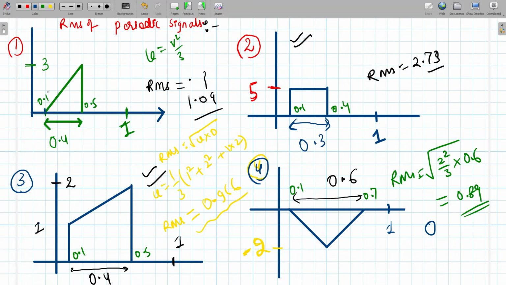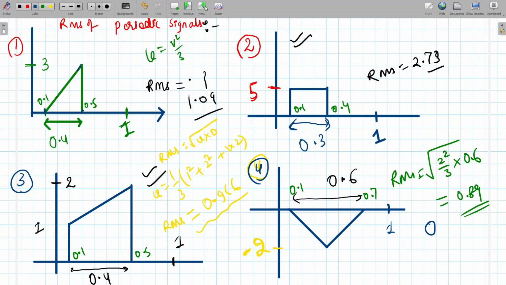This instant value you can assume and you can write the equation of this line, a straight line equation, and you can apply the basic formula and then you can verify the answers. Both answers should match. Then only you will be confident that these short tricks are correct. I am telling you the method, but you should also verify whether it is correct or not.